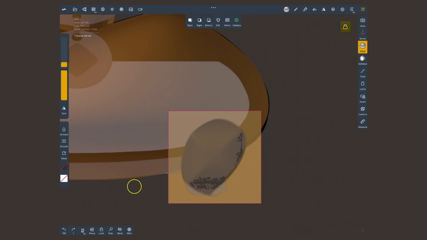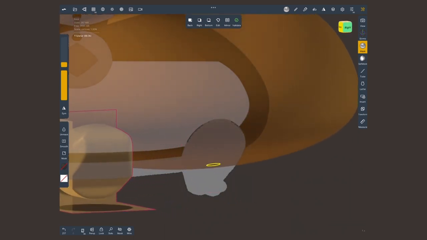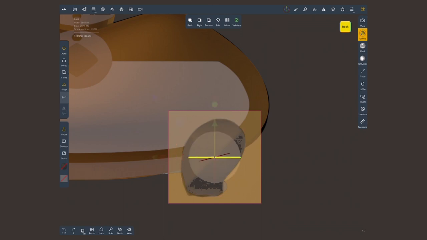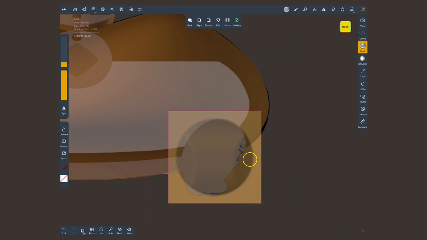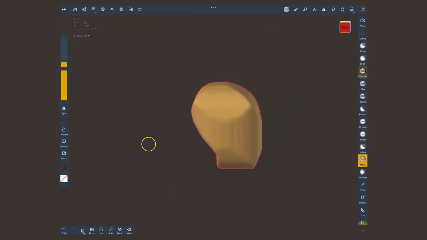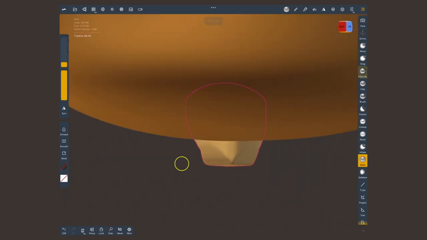I'm going to turn off the symmetry and with the mask brush, I'm going to paint this silhouette. But I am not going to include the toes, because I can make those much easier later with a simple primitive. Don't worry about making it perfect, this is just the blocking. With my gizmo, I'm gonna rotate this 90 degrees and once again draw the same shape. Once you think the shape is working, we can validate this and the cube is gonna be gone.